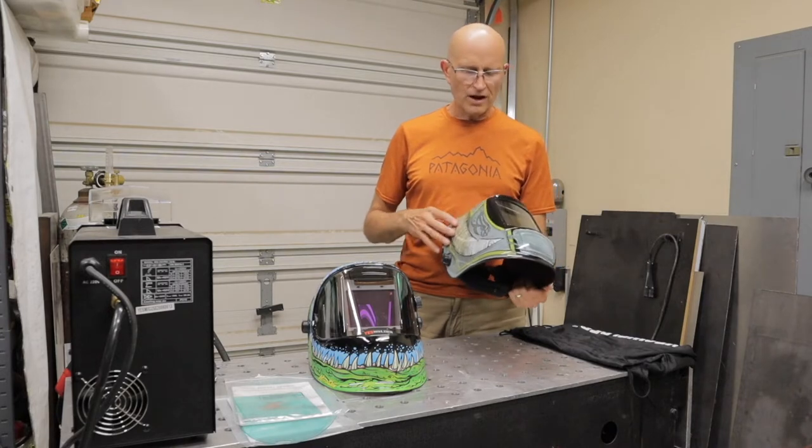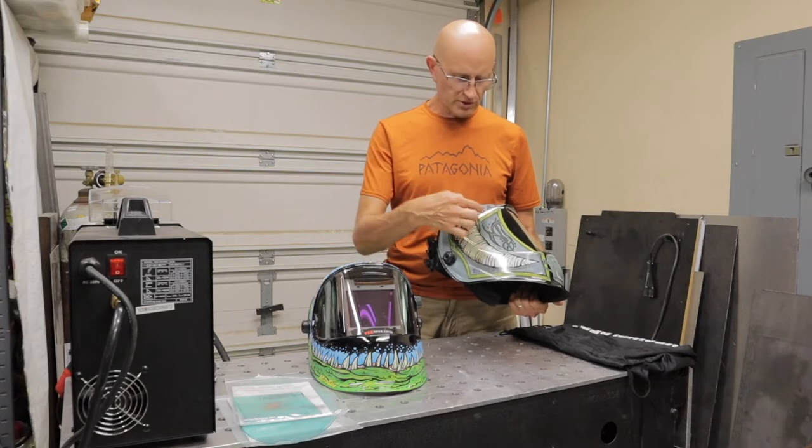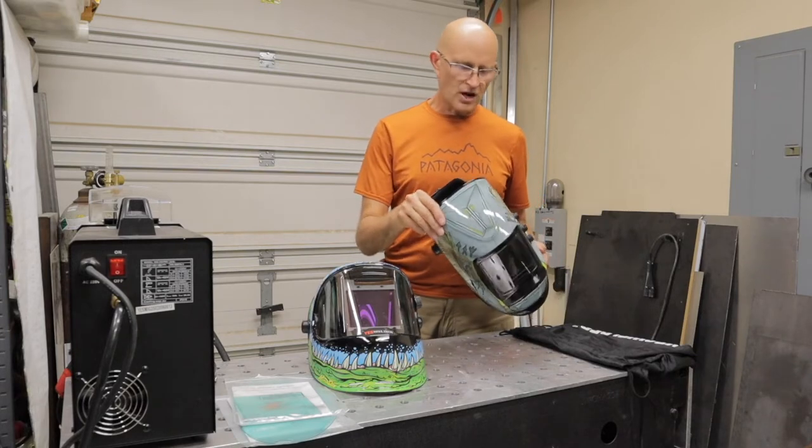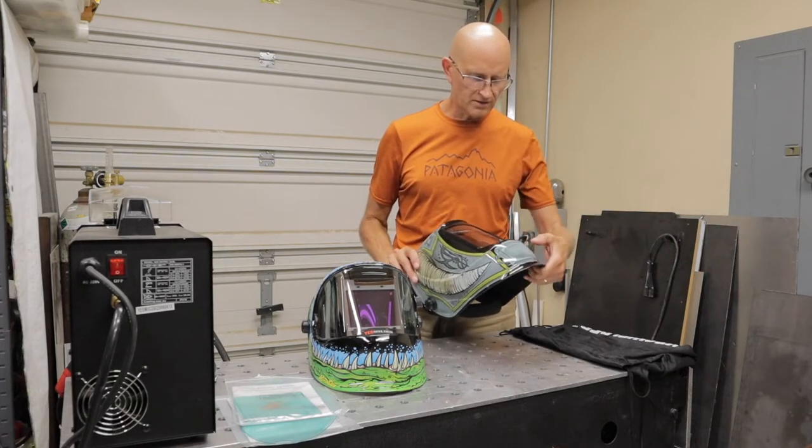This one is known as the Aggressor, and this one is known as the Berserker. They're both custom designed by Atomic Dice and they have his name down the side. He's a graphic artist they've been working with, and it kind of has some Viking runes on the side. On the top, it's meant to look like a Viking war helmet — some chains and some plates. Pretty good graphics.